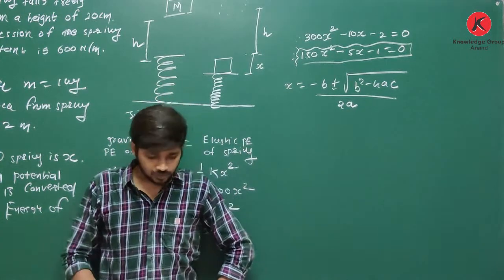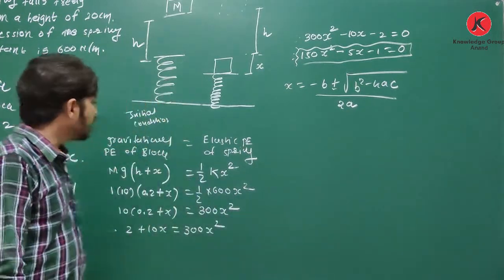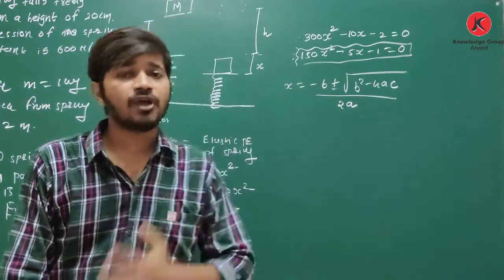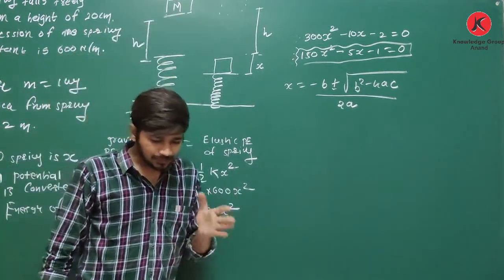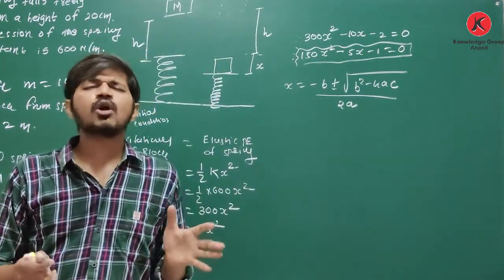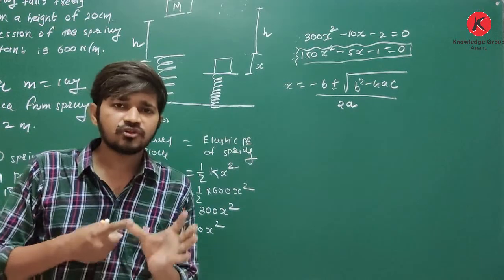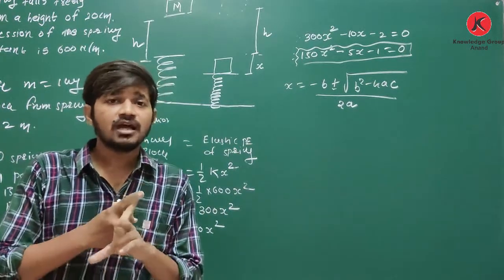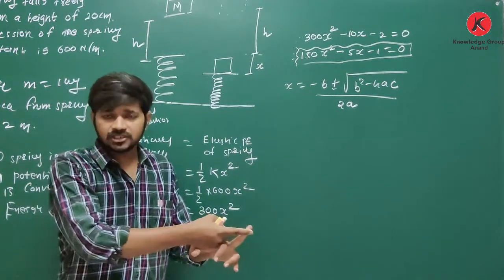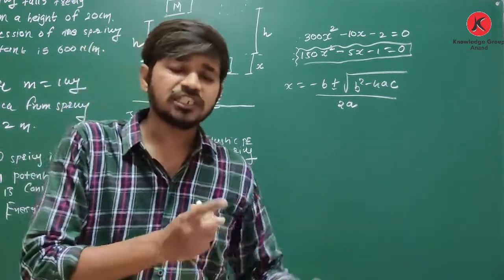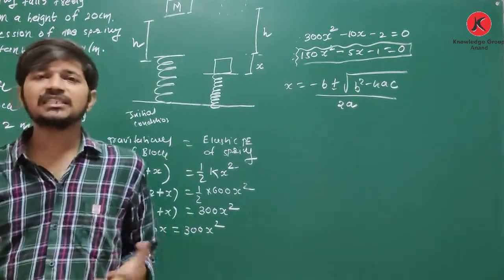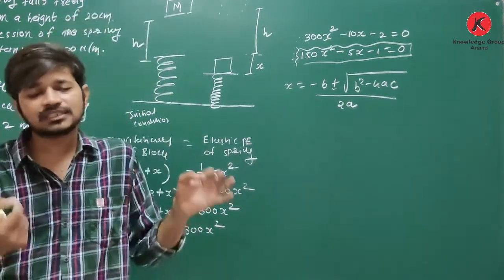In today's lecture we have discussed some more questions based on the law of conservation of energy. Chapter 6 is important because in this chapter you have to apply a number of laws: the law of conservation of momentum, the law of conservation of energy, then how energy is dissipated and how heat energy is produced, equal to the change in total energy. You have to remember each and every concept because in class 12 you will use the same concepts.